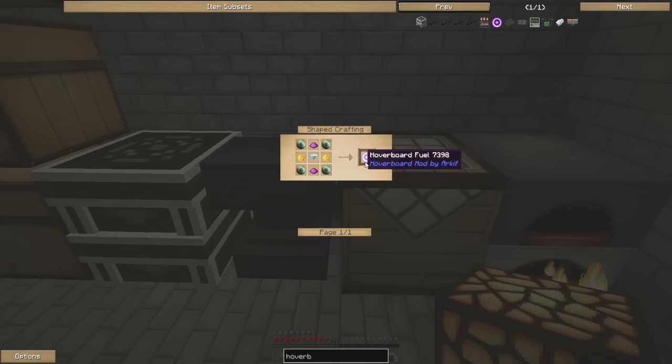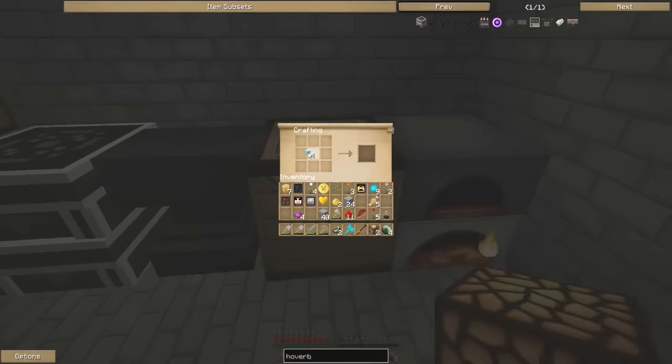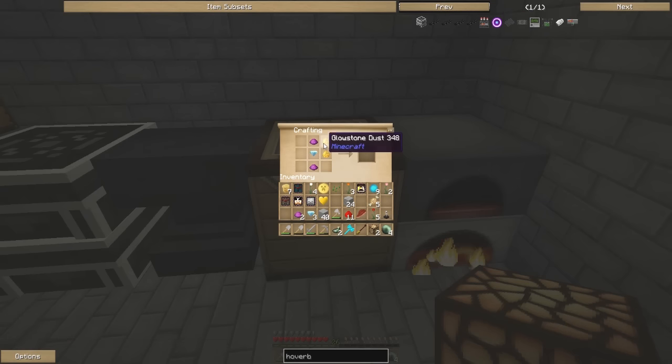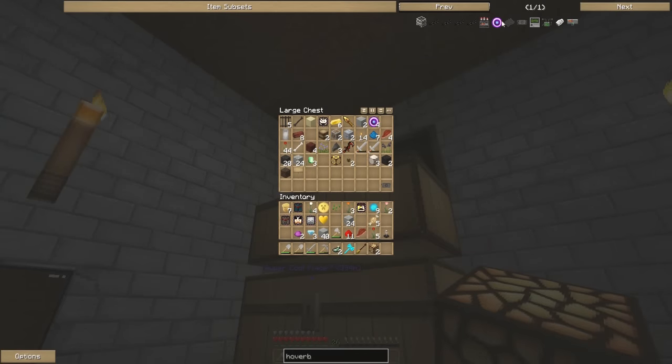Right, let's make some hoverboard fuel! Hoverboard fuel, oh, very good. Very exciting. Right, I need my crafting table. I need to take those out of there, actually, because that's very annoying. Right, crafting table, I'm going to turn that into paper. There we go, and then I can make my leather. I can make a book, Jimmy. A book! We got some hoverboard fuel. Nice.